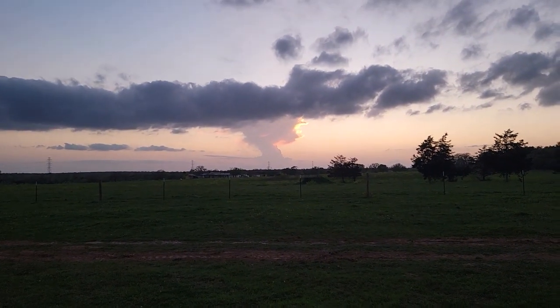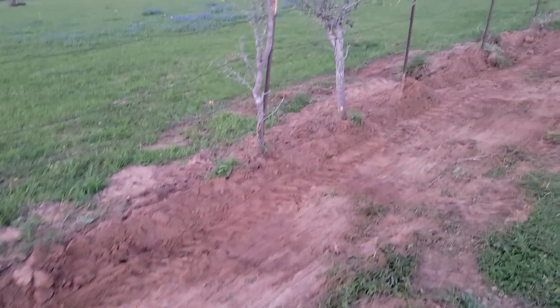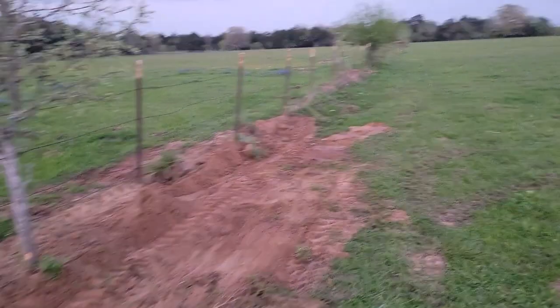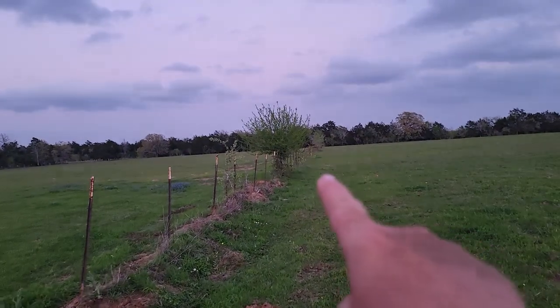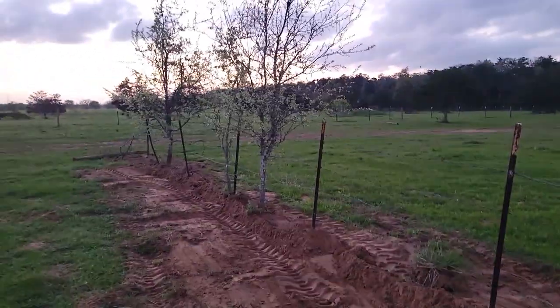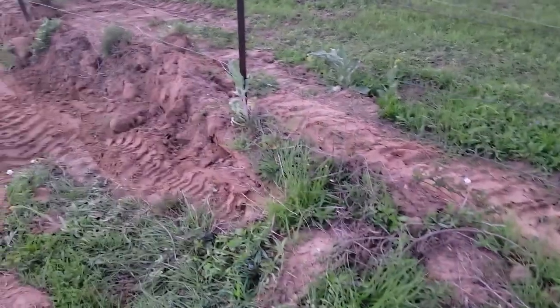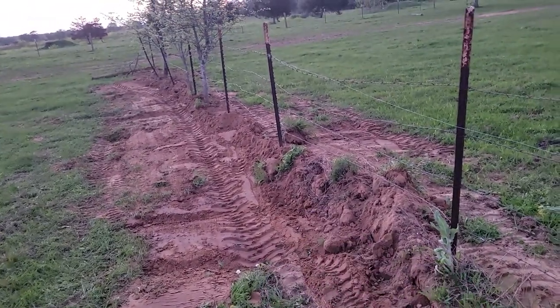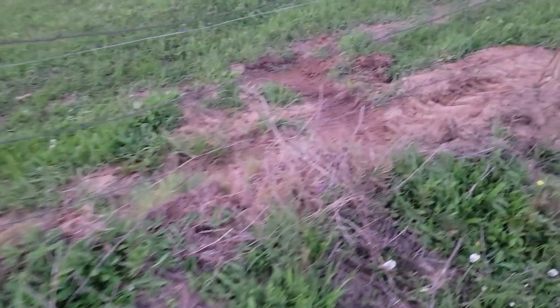It's piling up behind that cloud because rain is coming, and I want to be able to plant wildflowers all the way to that mesquite right there. So I'll plant wildflowers, and I might get some red buds this year in here. But I don't know if this is from years of disking and the animals packing it down, but there's 6-8 inches, or it could be fire ants building it up.